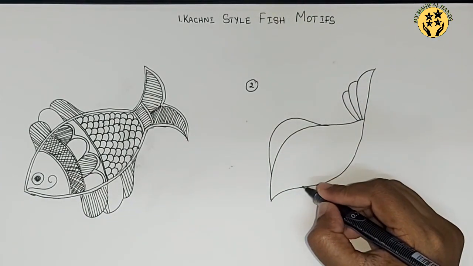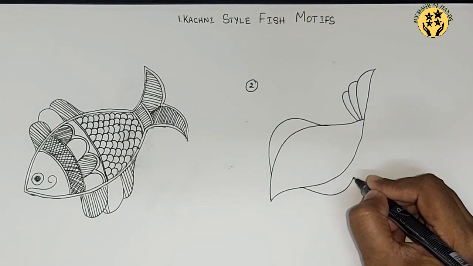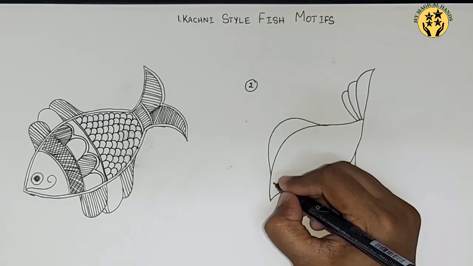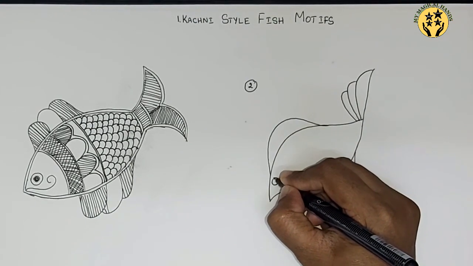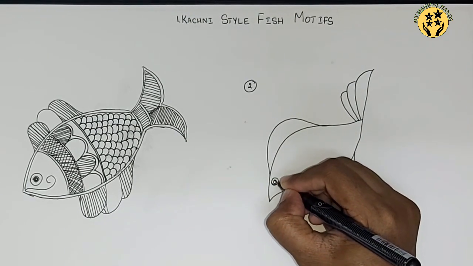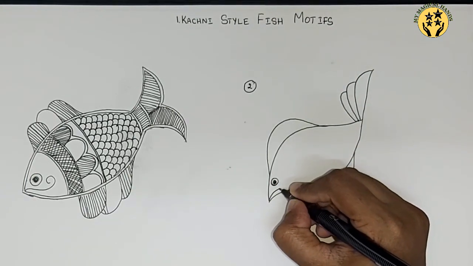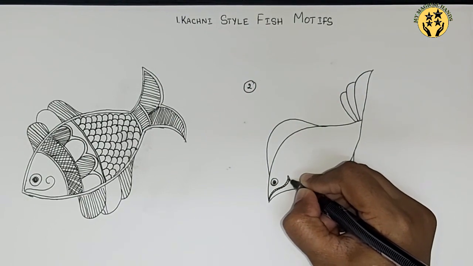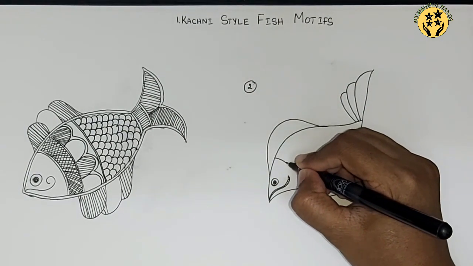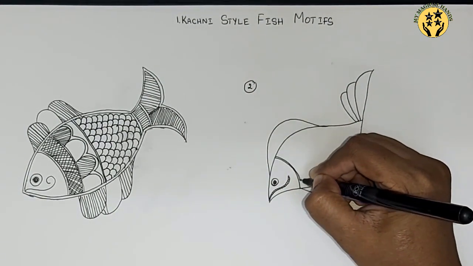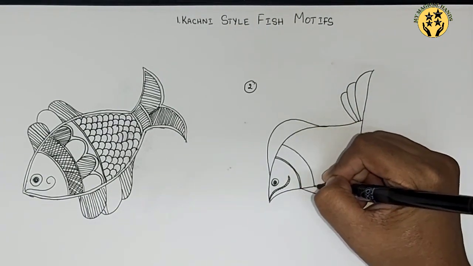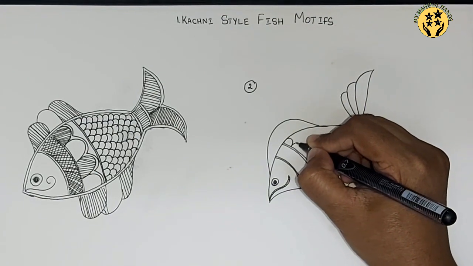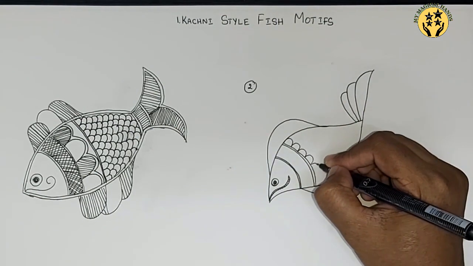Next we are going to move to the eye area. To make eyes, you just draw the simple circle. Here you have to see the change. Just I make a different mouth here. Just I draw the double lines to separate the face and the scale area. Then I draw the small semicircles like this.